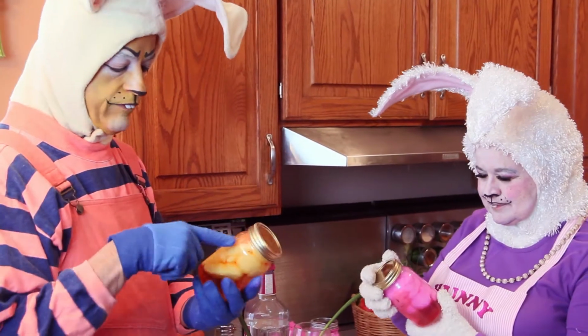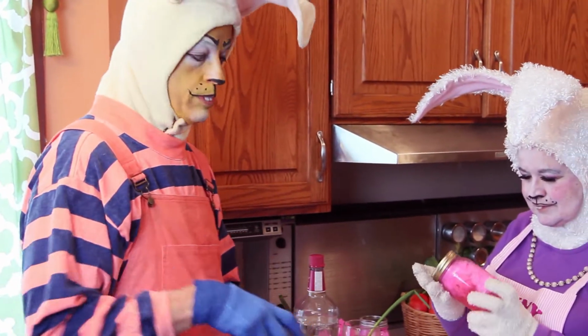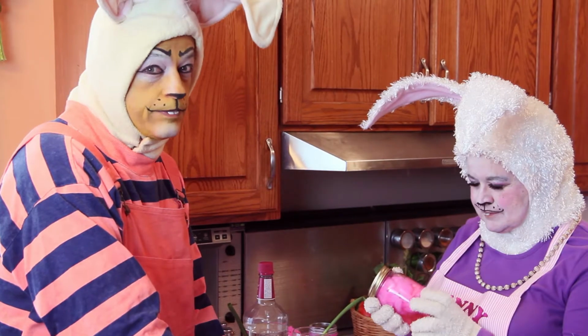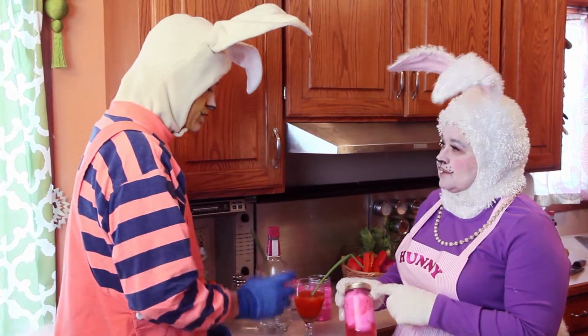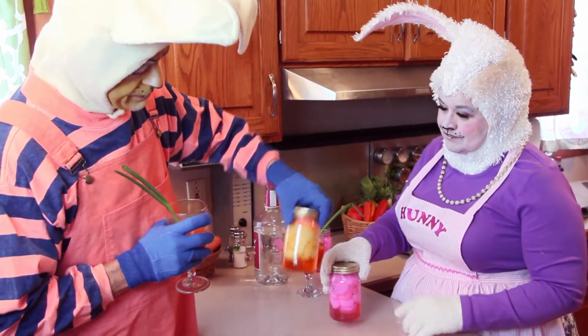I also took a very special marshmallow critter. It was a strawberry cream marshmallow critter that I put on top, but I found out the flavored marshmallow critters really don't impart much flavor to the vodka. So just don't mess with anything fancy. Just go with a straight one. He's kind of worked his way to the middle of the rabbit. Mine is on top still.